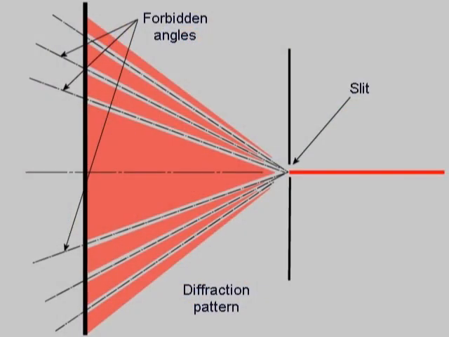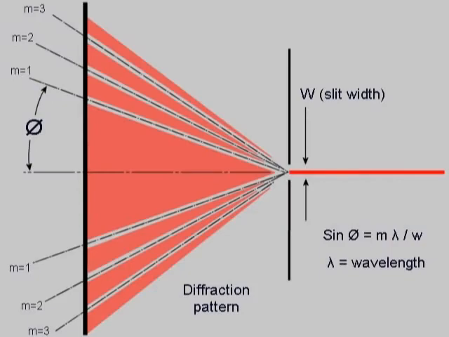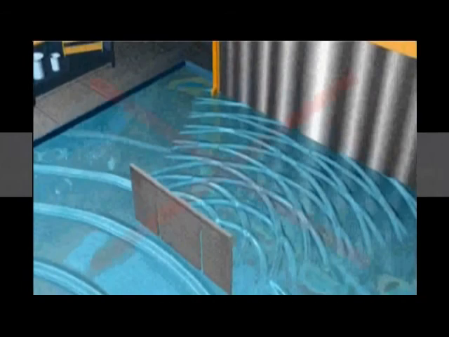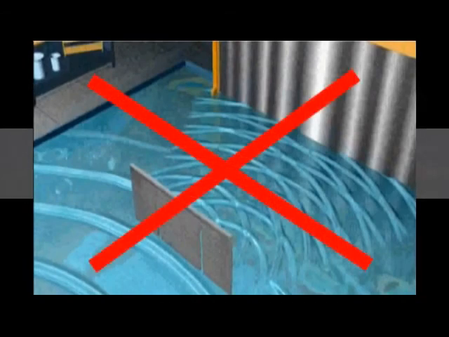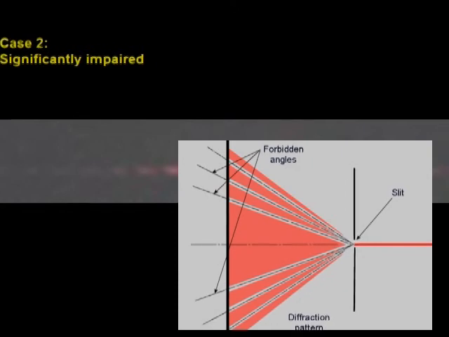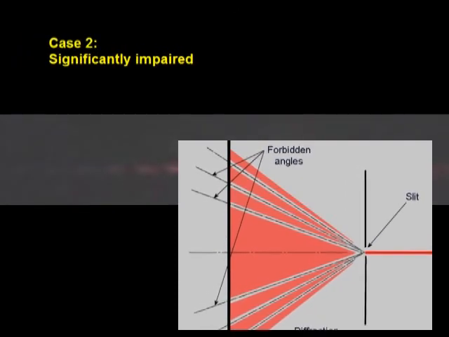And I theorize that the same non-continuousness, the same discrete quanta-only law, applies to photons as well. Once they go through a small slit that is sufficiently small in relation to the photon size and frequency, the trajectory of their output path will be altered. But just as in the case of the electron, the photons can't be deflected in any old angle, but only in certain allowable angles. And that's why or how a stream of photons or a single photon can exhibit an interference pattern. It's not interfering with itself or interfering with a virtual photon that will be there in some virtual future. No, it's just being bound by certain behavioral laws, such that whenever it undergoes more than a certain threshold of deformation or distortion, it's forced to change its direction, but only by certain allowable amounts.